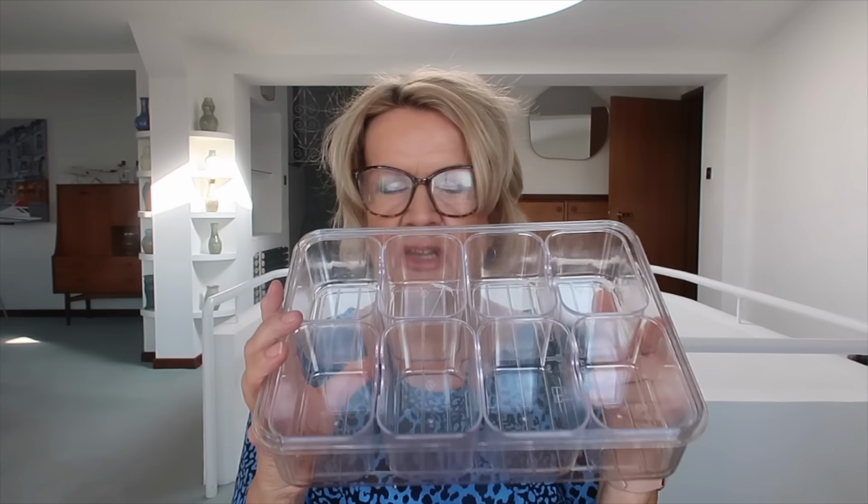And for me, this is going to be just perfect for the summer months for salads. I'm going to prep my tomato, lettuce, cucumber, beetroots, whatever, sweet corns, all of the things, and pop them in here ready to go, so each day I can make my salad up for lunch with whatever I want with it. I really, really like this idea. It's a sort of organising thing, which obviously made me think I'm going to be a very organised lunch prepper with this, so very pleased with that. Looking forward to giving that a go.